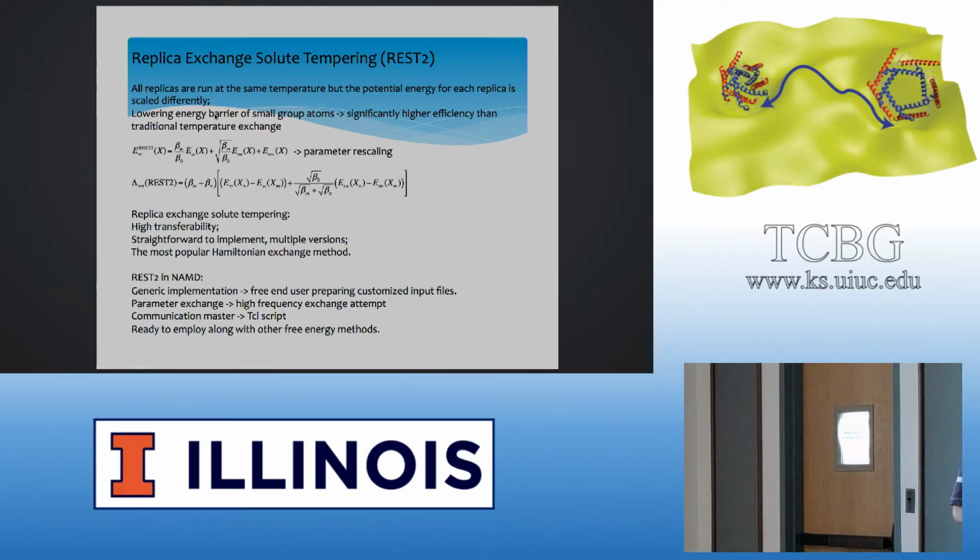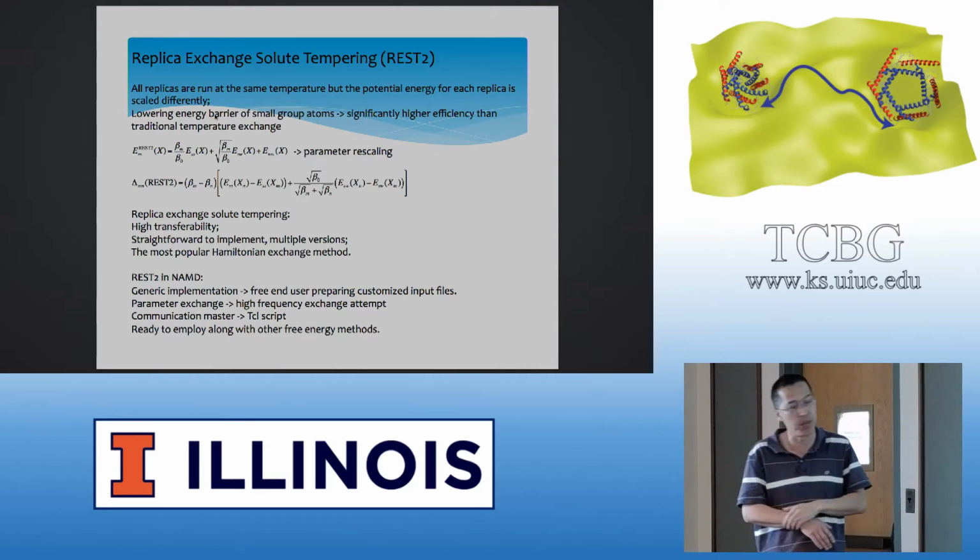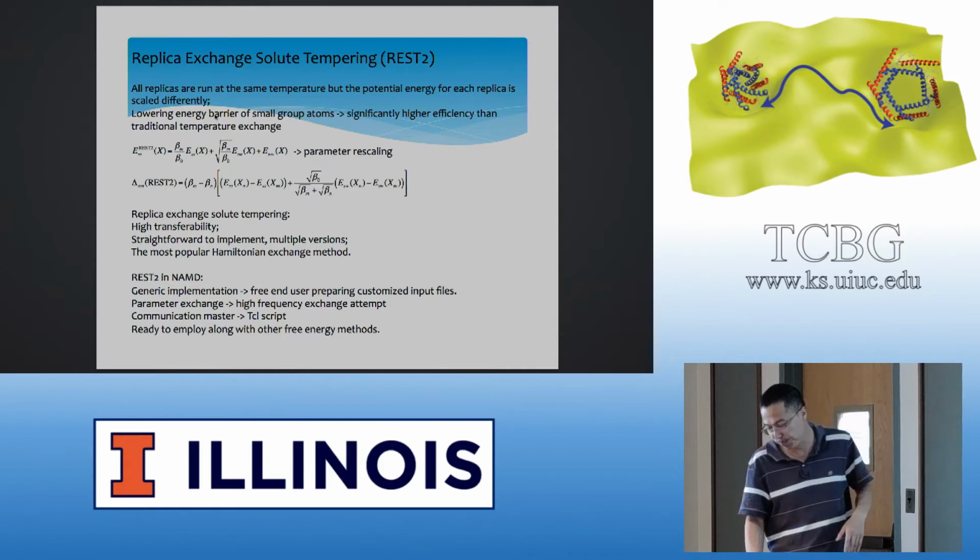Still, it is a parameter exchange, and so with parameter exchange, we can perform very high frequency REST2 exchange. The Tcl script is communication enabled, and also is ready to employ along with other free energy methods. Later, I will show how REST2 is combined with free energy perturbation and umbrella sampling.